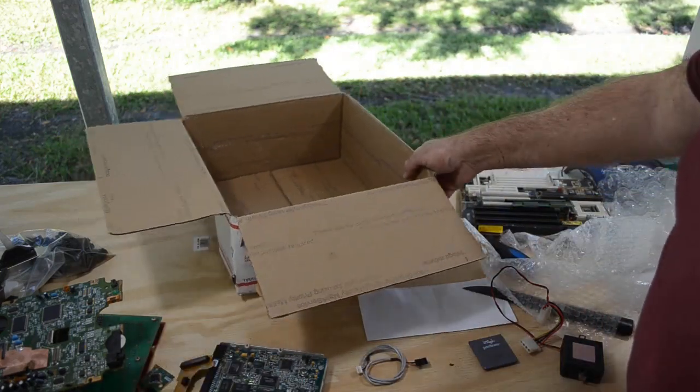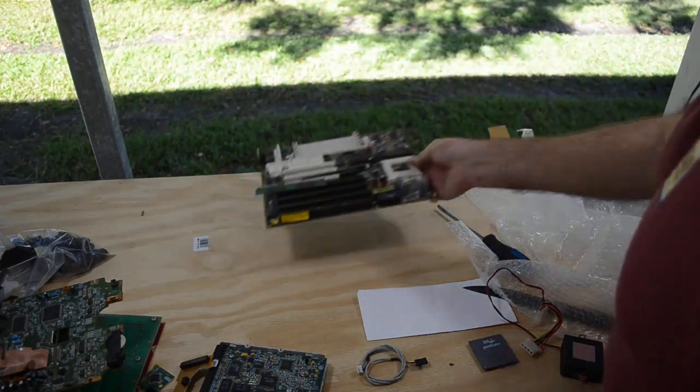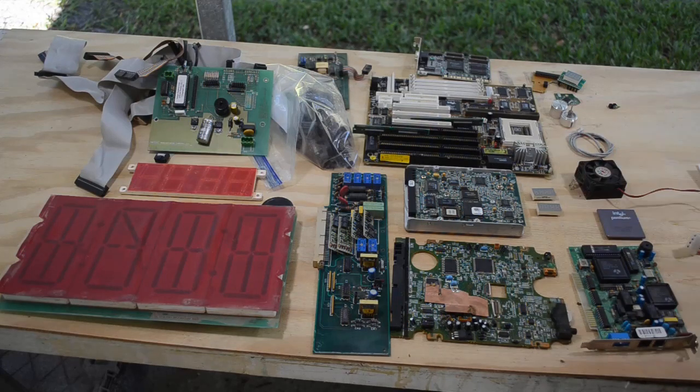So that's it. That's the stuff I got for Brad. Get this stuff out of the way. I'll pile it all up. We'll get a look at it. So wow, that is a pile of really good stuff. Thanks a lot, Brad. Hey, if I can ever do anything for you, buddy, just let me know. Shoot me an email. Oh, and I almost forgot. I didn't get these in the view. This is the stuff that started it all right here. These two little 7-segment displays. Very, very cool.